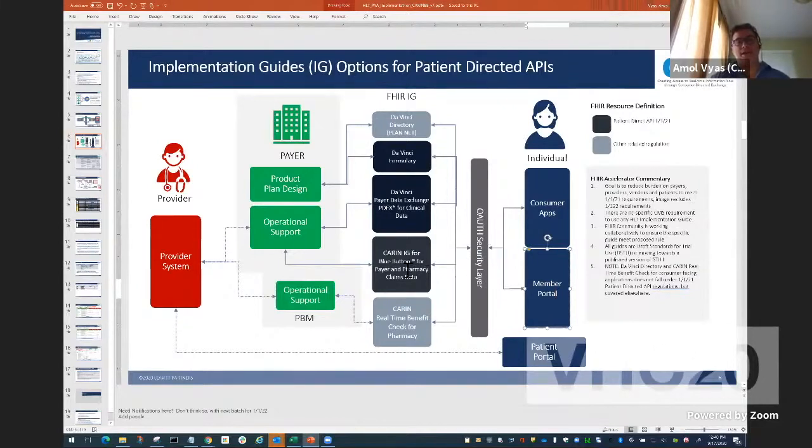And as part of creating its profiles that have a relation to the clinical side, specifically the U.S. Core, the CARIN IG is 100% aligned with the U.S. Core FHIR profiles wherever there is an overlap. Example, patient, practitioner, and so forth. So CARIN IG is 100% aligned with U.S. Core. So if you have an app that can accept the CARIN IG patient profile, you should be able to access or consume the U.S. Core patient profile as well. It comes with it.